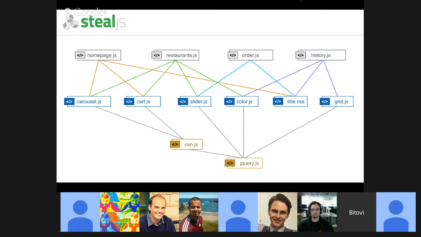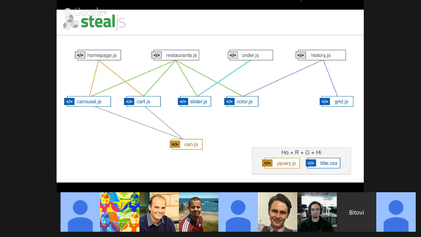This is the dependency graph of all the different mains of different pages we want to load. The first thing it does is figure out what is most shared by all of the different mains, and that can be grouped, and it groups those things together into their own bundle. So jQuery and title CSS are used by everything, so it's going to group those things.